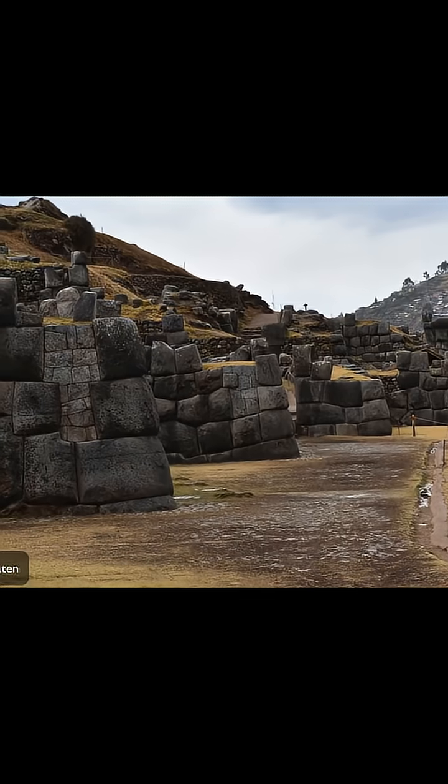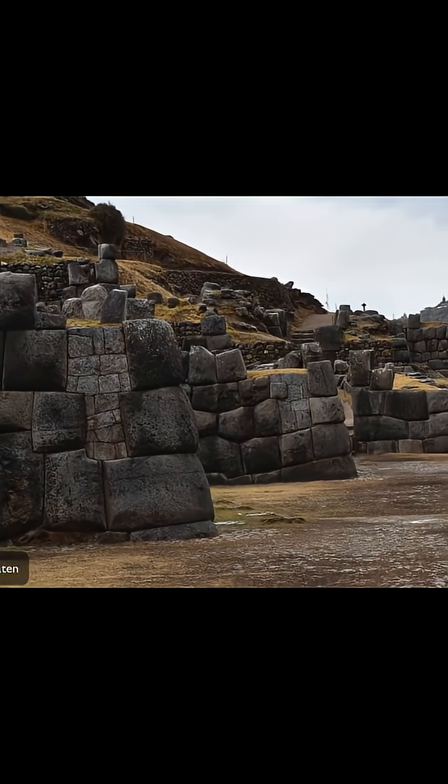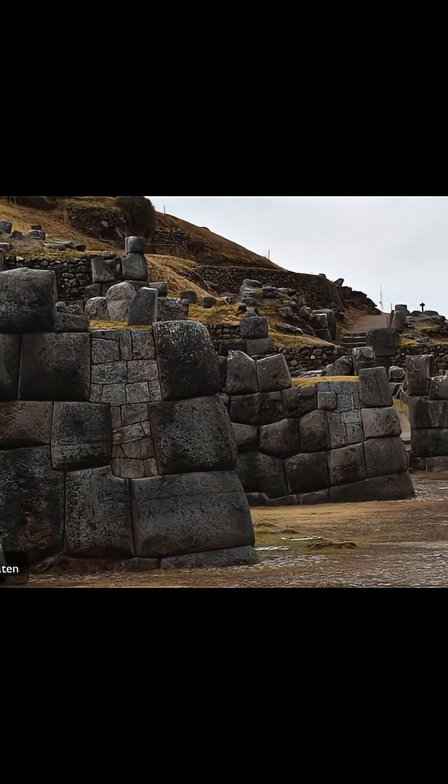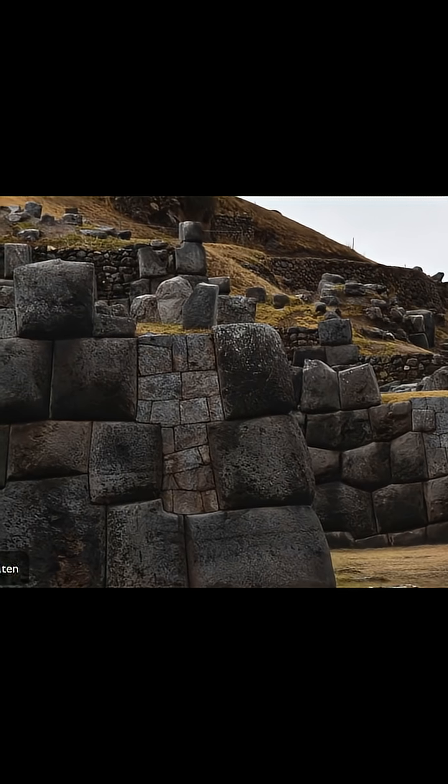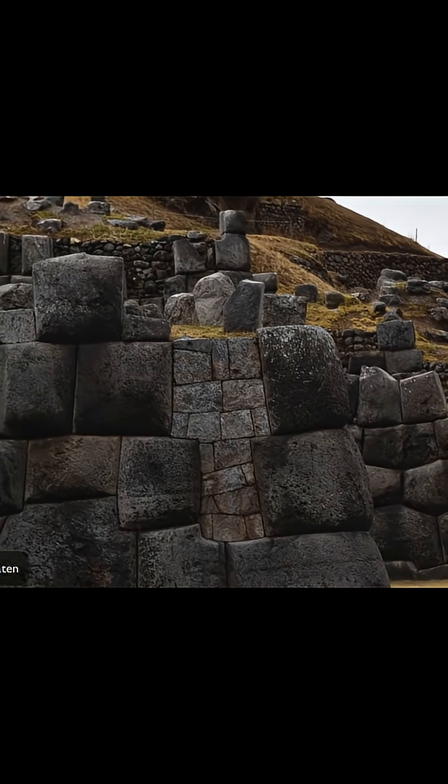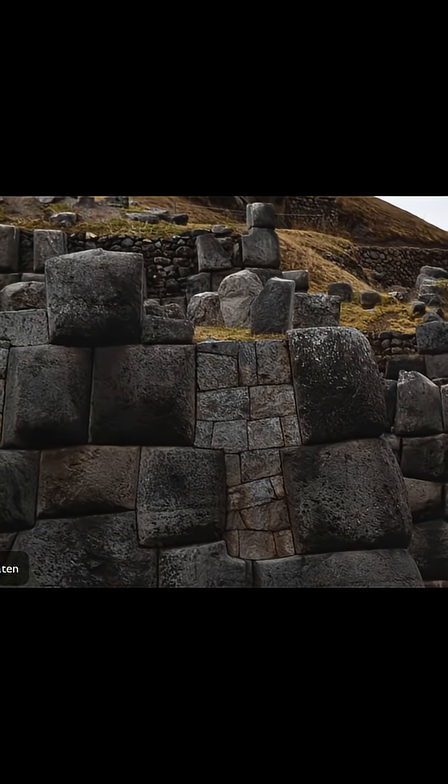What the Spanish were looking at when they were looking at the Inca is a civilization that still didn't have a wheel. They didn't have massive hoists to pull the rocks up to some of the heights that some of these stones are positioned at. And the tools that they were using were copper and bronze tools and pounding stones.